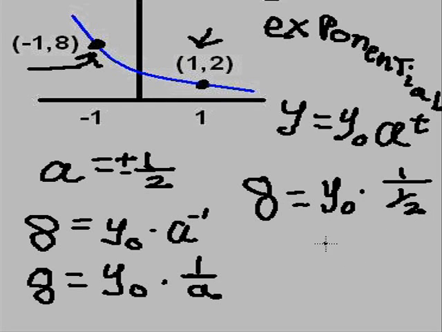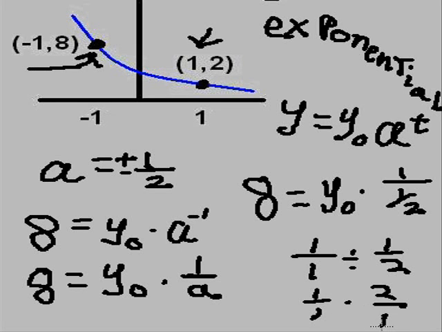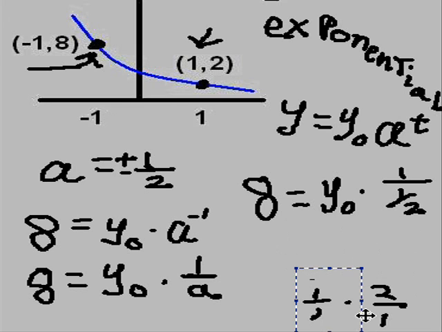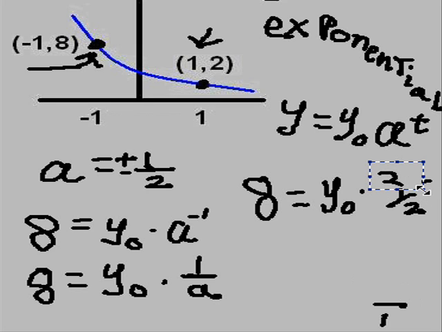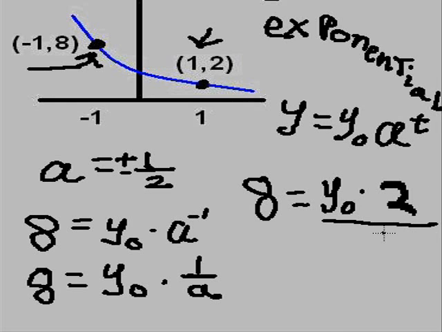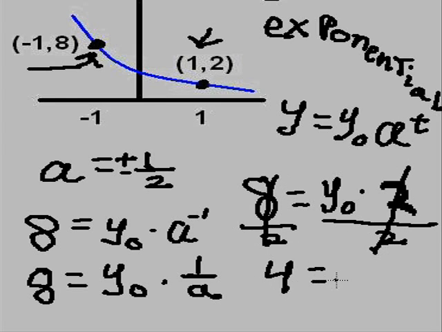What's 1 over one-half? Well, that's 1 over 1 divided by 1 over 2, which is 1 over 1 times 2 over 1. Correct? 1 times 2 is 2. 1 times 1 is 1. Ah, what do you know? Here's our answer. 1 over one-half is equal to 2 over 1. Or, I could just very easily just say 2. So, 8 is equal to Y sub-zero times 2. A little bit of division here. Divide by 2. This cancels out. Divide by 2. I get myself a 4 is equal to Y sub-zero. What do you know?